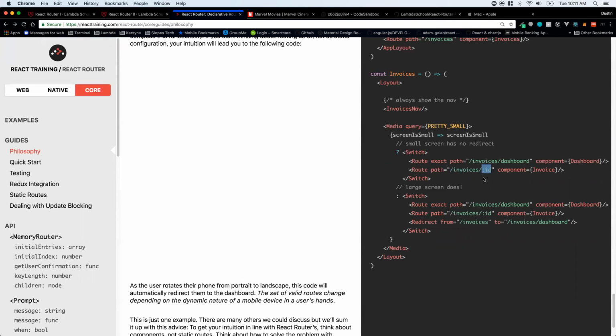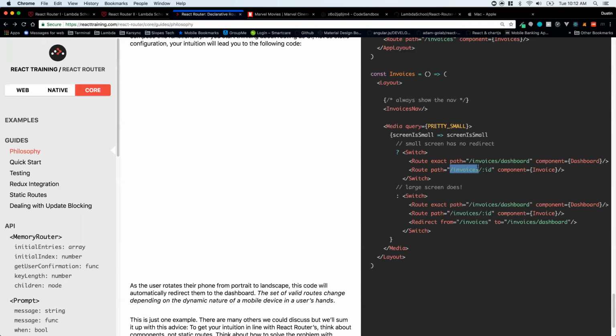So this is similar to, if we're using backticks, interpolated strings, something like the $ curly braces, where this becomes a dynamic variable that, depending on what you've clicked on, will take you to, maybe this is ID number 1.